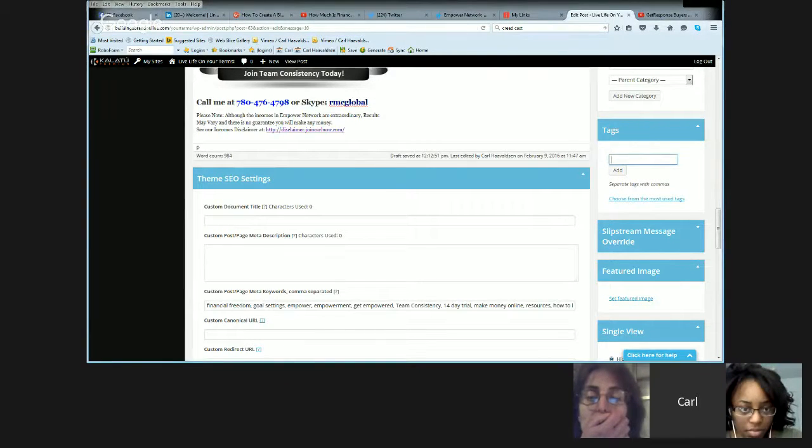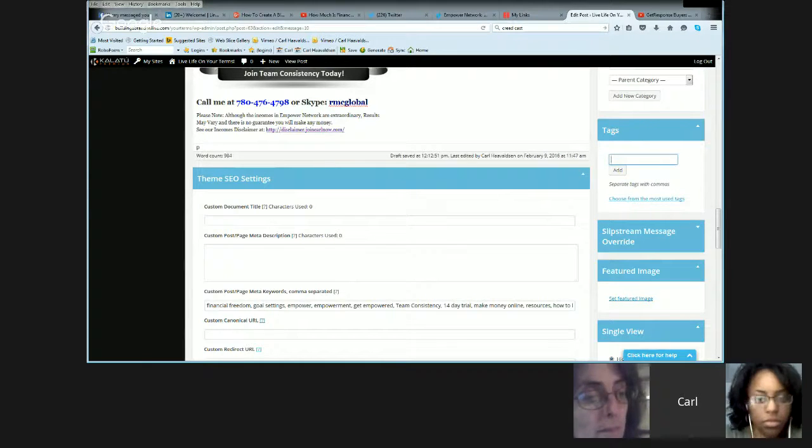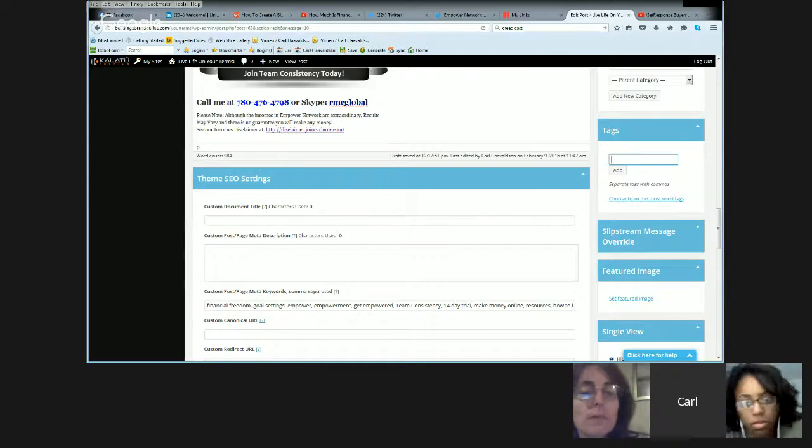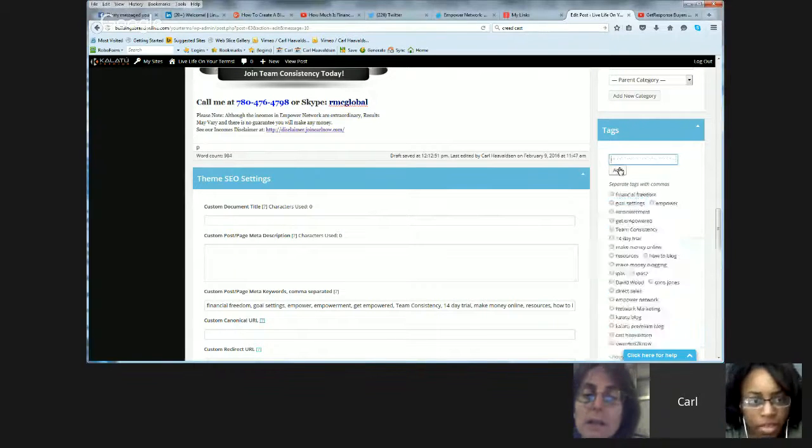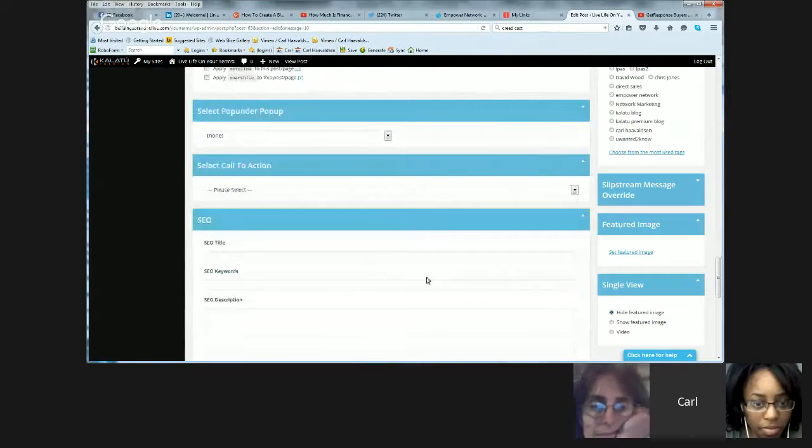Because tags are very important, because when people come to your site, they're going to be looking for different categories, and they'll be tagged, okay? Right. So I always add those in there, and always make sure you have your name as one of the tags. Always, always, always. Because as you get known more and more on the internet, people will start to search by your name. And if you search my name, it'll come up with pages and pages and pages of my blog posts.